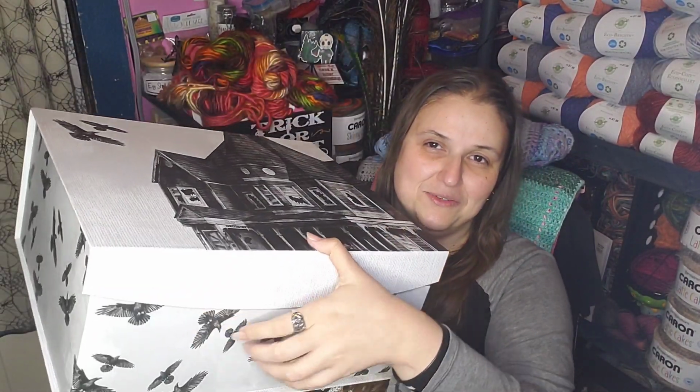So without further ado, this is what I ended up purchasing. Firstly, not yarn related, but the yarn's been sitting in them, so kind of yarn storage related, I guess, I picked up this box. This is what it looks like on the side, and it's got a magnetic closure, and it's got cool spider webs. How cool is that? And it's a pretty hefty sized box, but what I wanted this for is all of my fan fiction letters that I've been telling you guys about. I want to have them all in one place, so this is their new home after I put the yarn away that is in it.